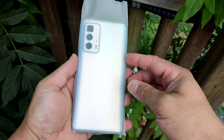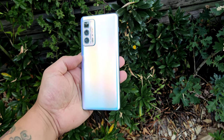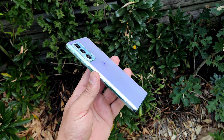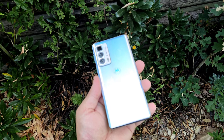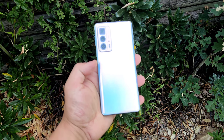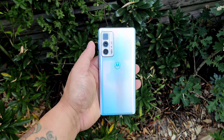In the box you get a wall charger and cables. Motorola did it again — look how beautiful the design on this phone is. Very, very nice design. This color on the phone, if I turn it to the side it turns light purple, go this way it turns white, this way turns sky blue, and another way turns darker blue. You just change colors like that. Look how shiny it is — you can touch it as much as you want and you won't get any fingerprints on it.